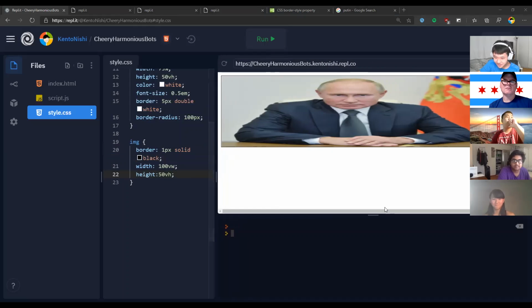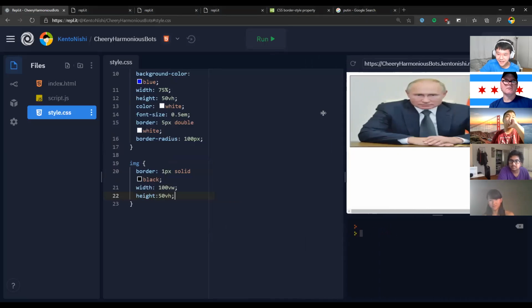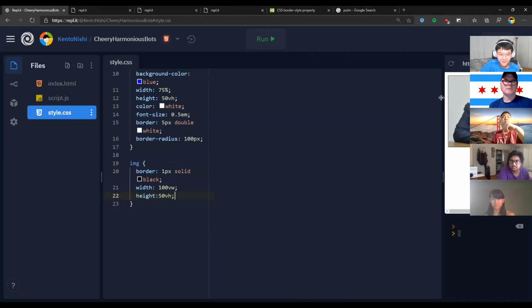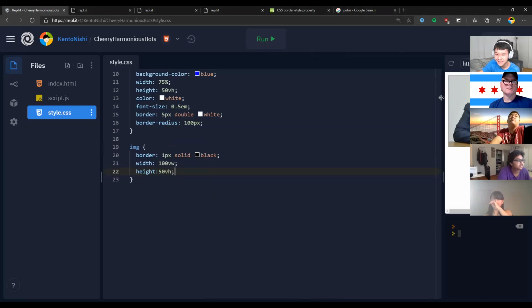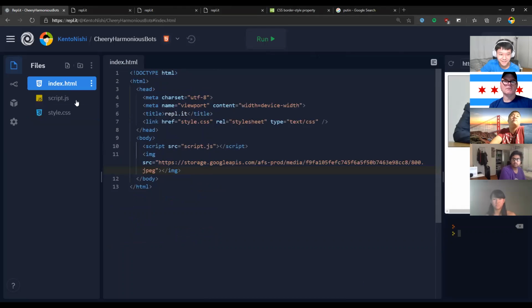Oh, there's a message in chat. Oh, okay, never mind. So yeah, if you have the time, I encourage you to just go look up some random CSS properties and play around with them, see how they work. And if they don't work, don't worry. Just ask us any questions in Discord. We are always there to help. Except we probably don't know either, so we probably have to look them up as well. So yeah, that's pretty much it.